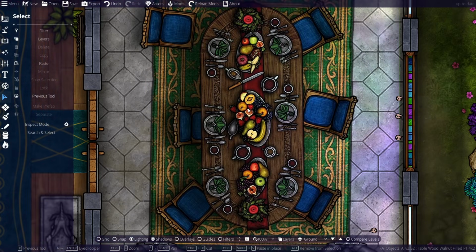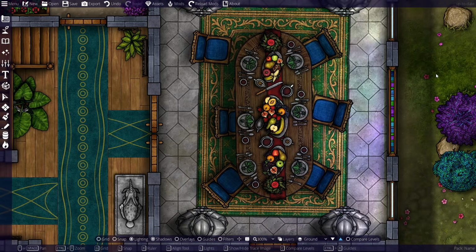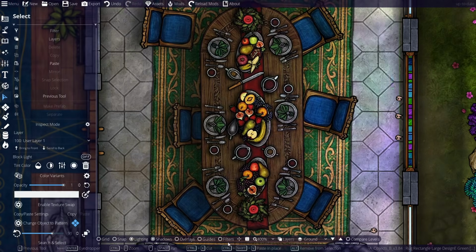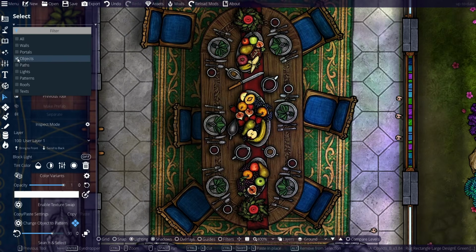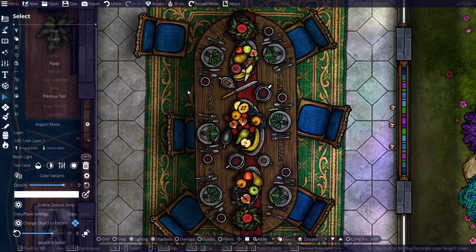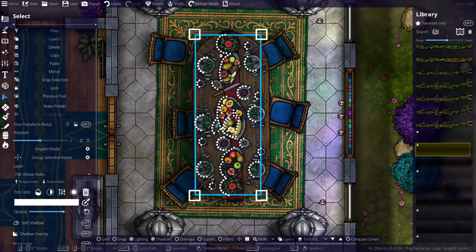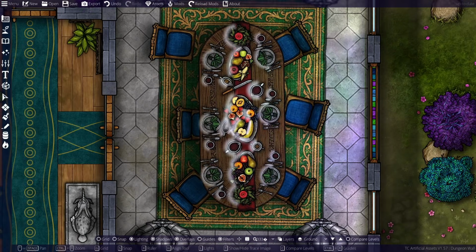About what's on the table, this was a bit of work. For example, if we compare with and without shadows, we'll see that I've added a lot of shadows on the left of every asset. Since the table is a prefab, I can't move the assets that are on it because they are part of the table. So I needed to add shadows with shadow path, which was the method that was mostly used before we had mods for shadows. If we invert the colors of the shadows, you can see here how much I've added on the table.